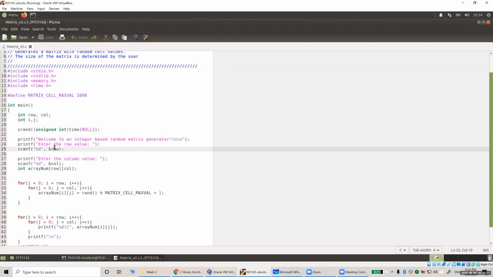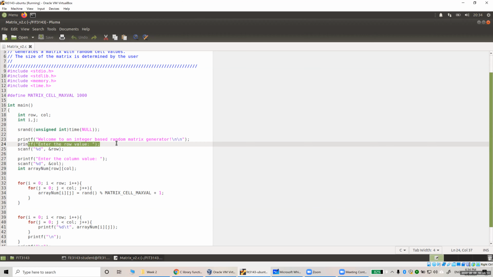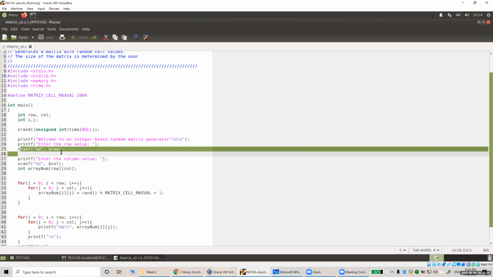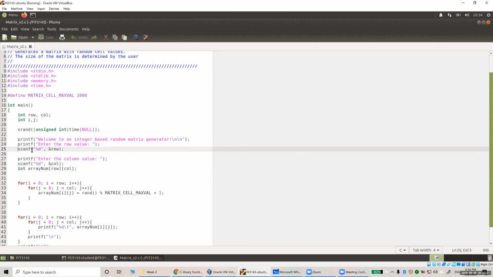This time I prompt the user to specify the row value. When I want to get a value from the user, I'm introducing a new function called scanf. Now guys and girls, if you have learned C++ during your course of study, you can use C++. Instead of using stdio.h, you'll be including iostream, and instead of printf and scanf, you'll be using cout and cin. By all means, you can use that if you want to. It's just that I'm using C as the baseline here.